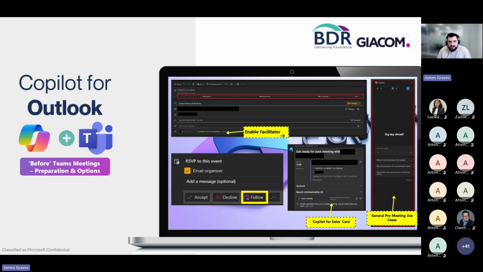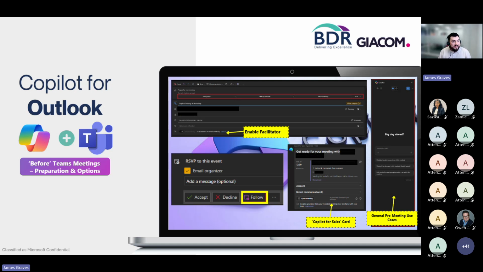Now, the facilitator is a little bit drill sergeant-ish for me, if I'm honest, but it's incredibly powerful for bigger and longer meetings. I imagine it being like a bot that runs down the right-hand side of your meeting from Copilot. And what it's basically doing is providing you with the action items from the meeting, talking points of the meeting, the agenda for the meeting that's currently going on, etc., etc.